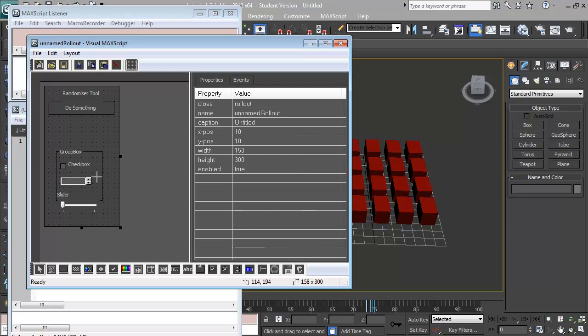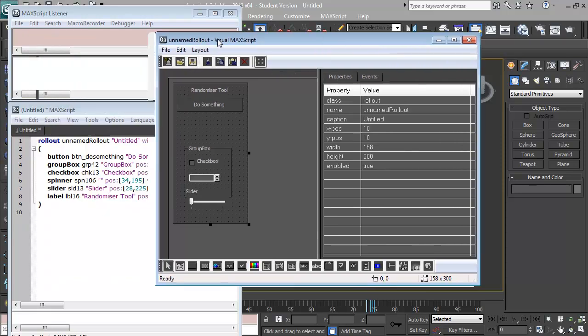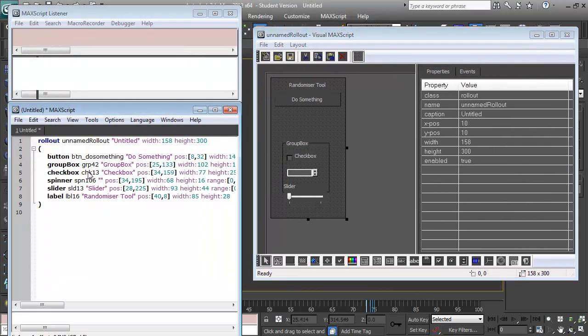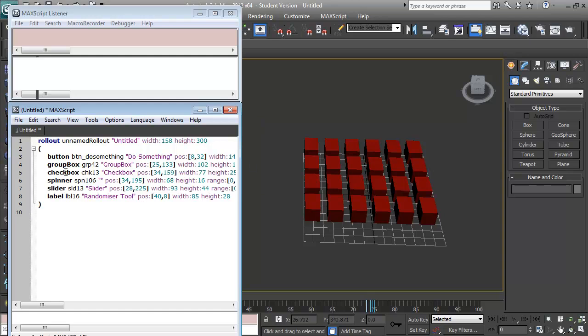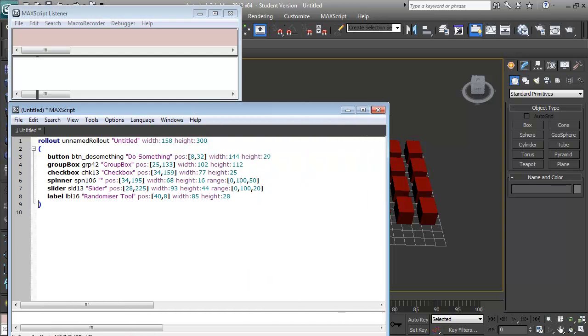Good, so let's say we're done with our interface. This is obviously not what we're going for, but just as an example. Let's now hit save. What has happened is that in our Maxscript window, it has started to write some Maxscript, and that's all that the rollout is. It's just script telling it how to make it. Which means if we wish, we can come in and edit the values here. So I could make the one that's at 20, the maximum could be 40. Okay.